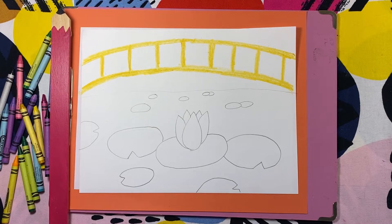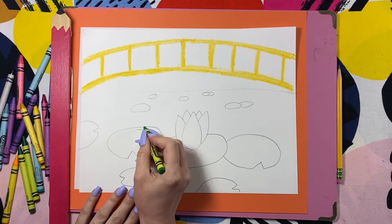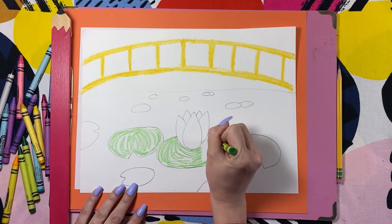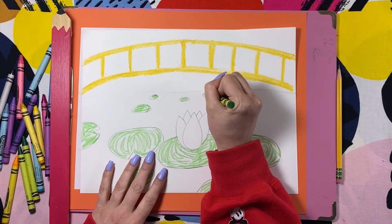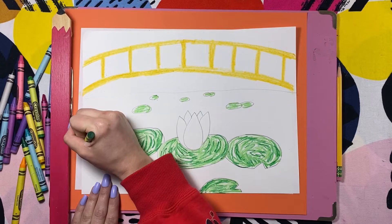When you are finished drawing with your pencil, you can set it aside and grab some crayons to work with. We won't be coloring in a regular kind of way. We will be adding little dashes of color, just like Monet does with his paint. I'm going to start with green for the lily pads. Add as many lines as you can — it's not important to fill in all of the white just yet. Once you are finished with your first green color, you can add lots of other green colors with more dashes and more lines. The more colors and the more lines that you add, the more impressionistic it will be like Claude Monet's paintings.